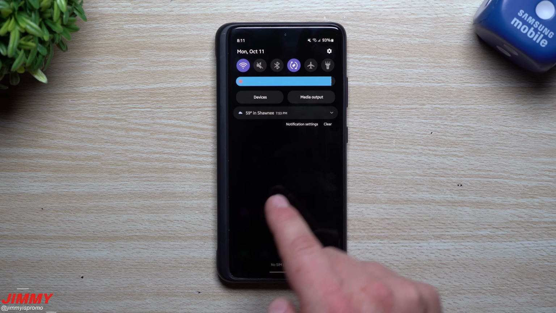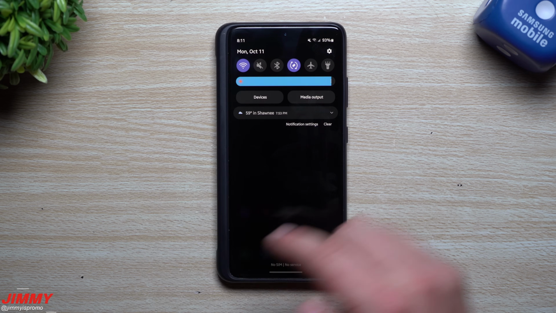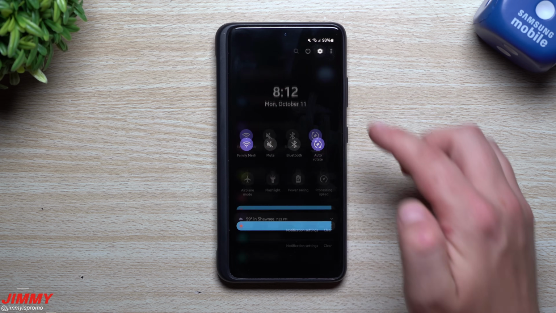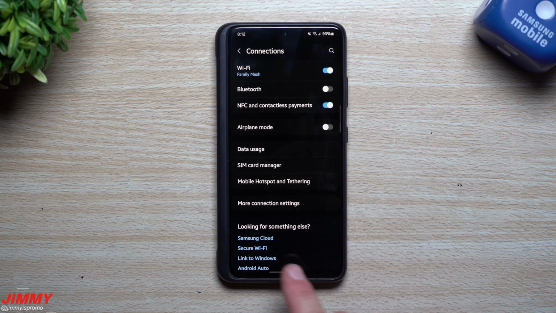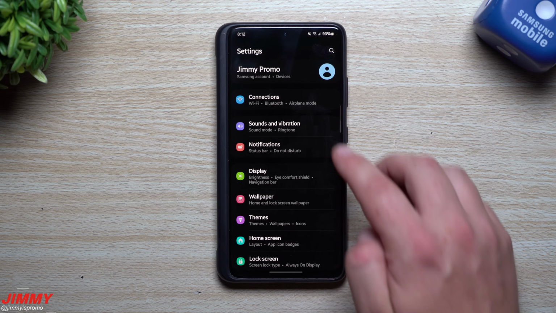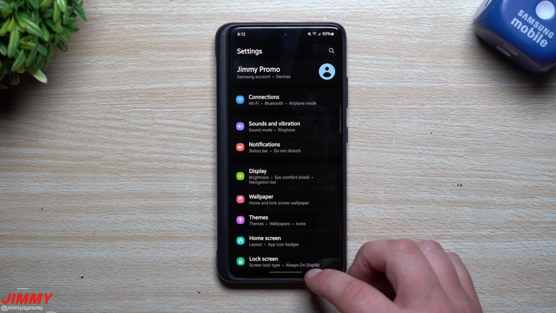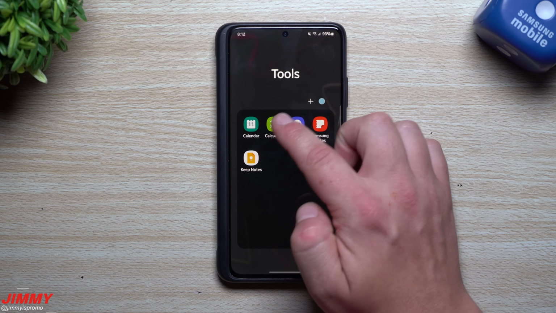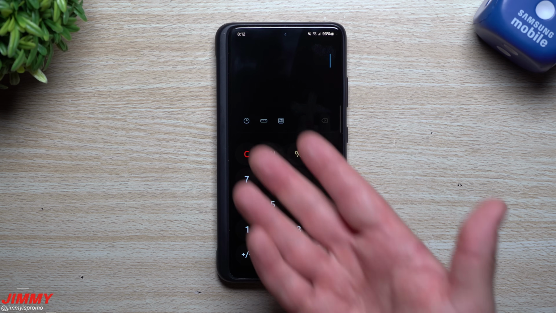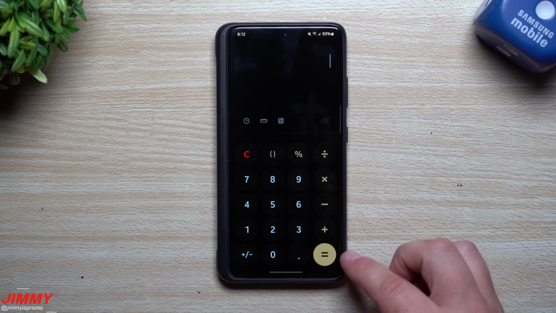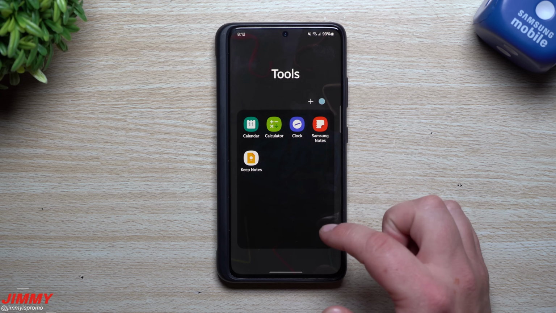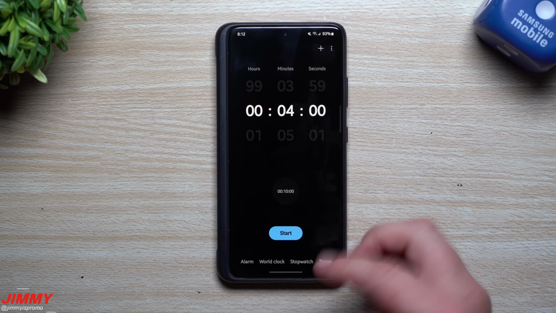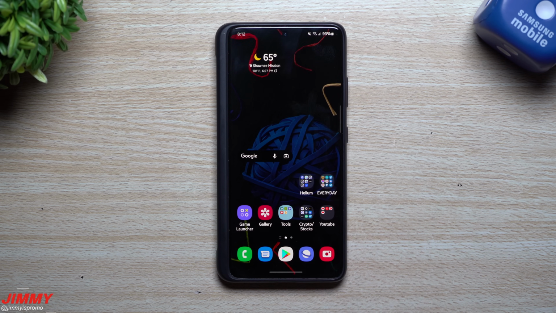We have a light purplish color, we have blue, there's that orangish color. Now if we go inside of the settings up over here, connections, you can see that it's blue here, kind of bluish words there, blue words here. Even this image right here is also blue. When you go inside of some applications, maybe let's say the calculator, you can see that there's a couple different colors sitting here. You got blue, you got that orangish, almost red color. Same thing if you go inside of clock. It's going to be pretty much in so many different applications and screens and settings, things like that.